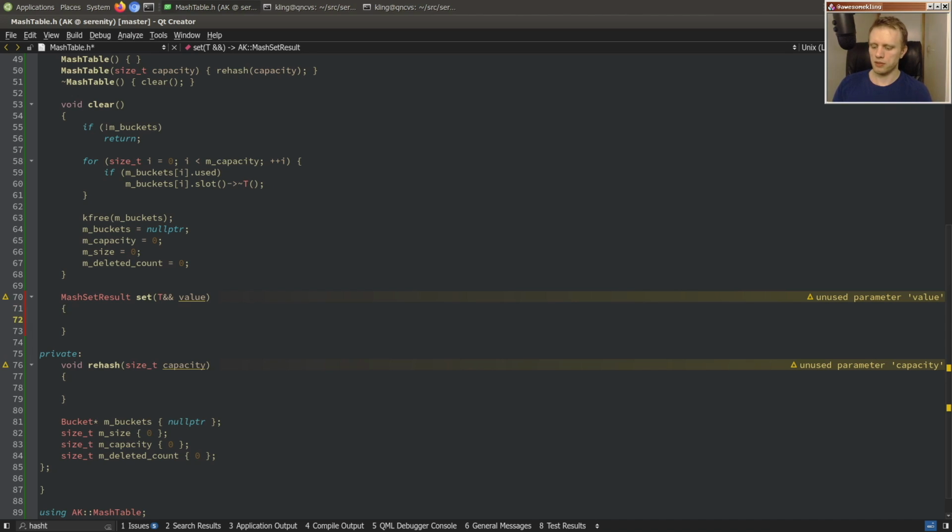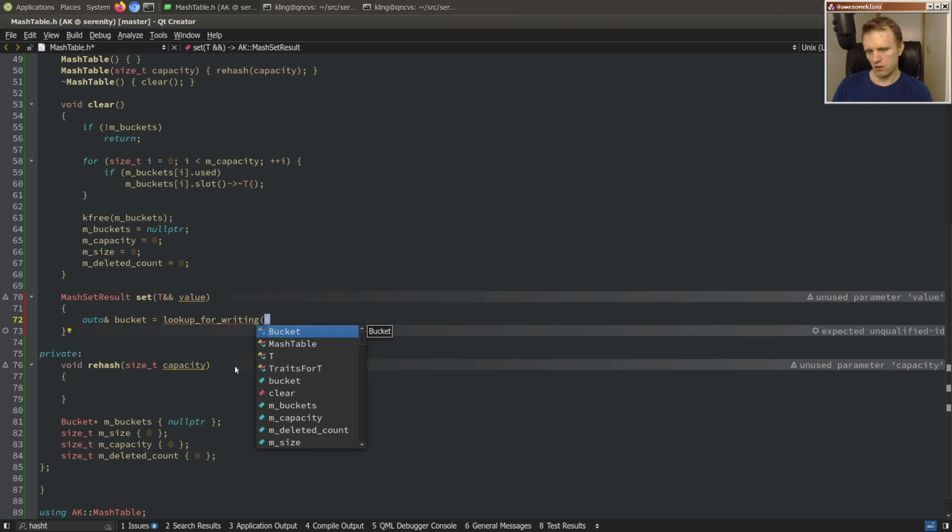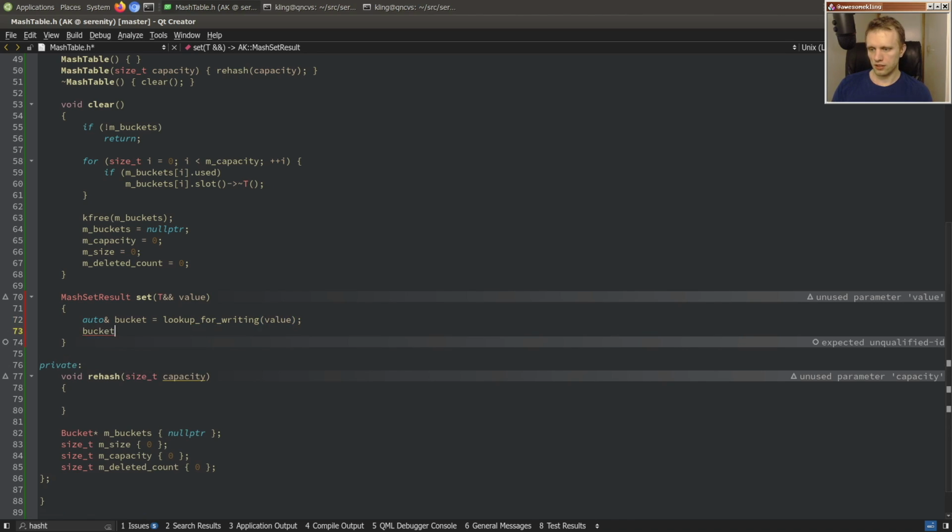So this would look something like, ideally, we would find a bucket, so like lookup for writing value, and then bucket slot. We would just do a move construct here, so T move value, something like that.